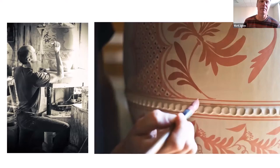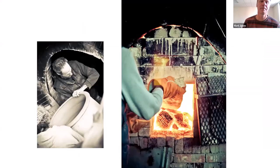A couple of shots of decorative work going into the kiln there on the left with a large planter, I think. And that's an apprentice with me. I've had about 9 apprentices over the last 20 years. And there's one on the right, just stoking the firebox.